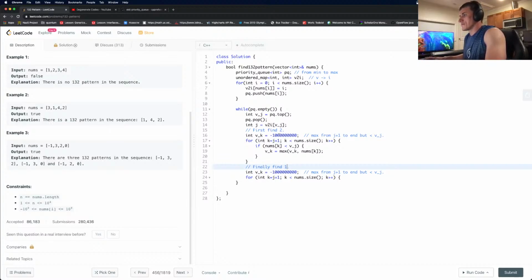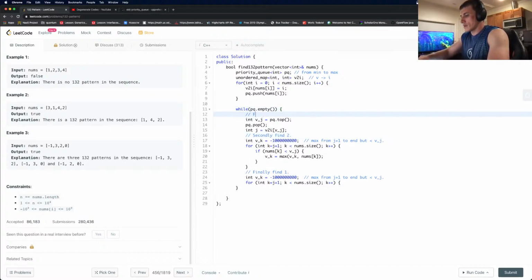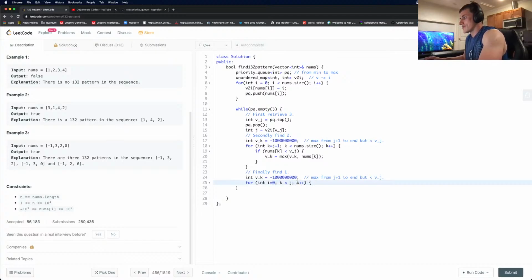Find 1. So secondly, first retrieve 3, right, from the pattern. Secondly, find 2. Finally, find 1. And when we find 1, it should be up to j. It's called very conveniently I. That starts from 0, obviously, right? And then we iterate over j.